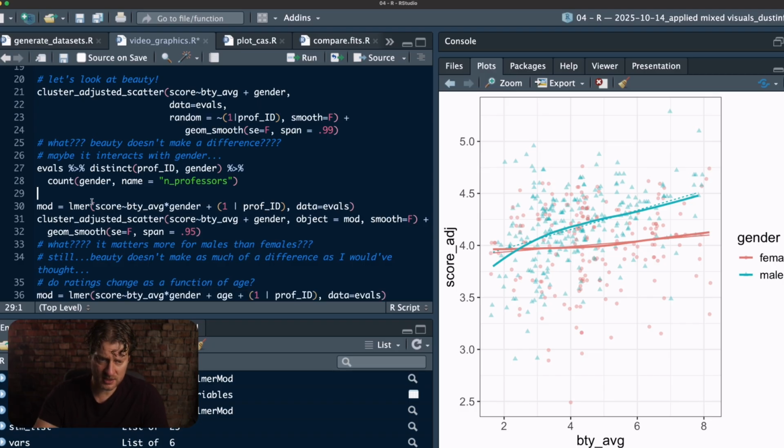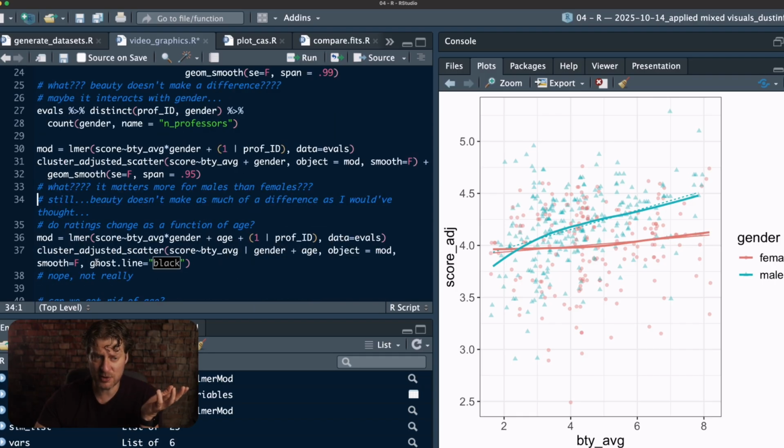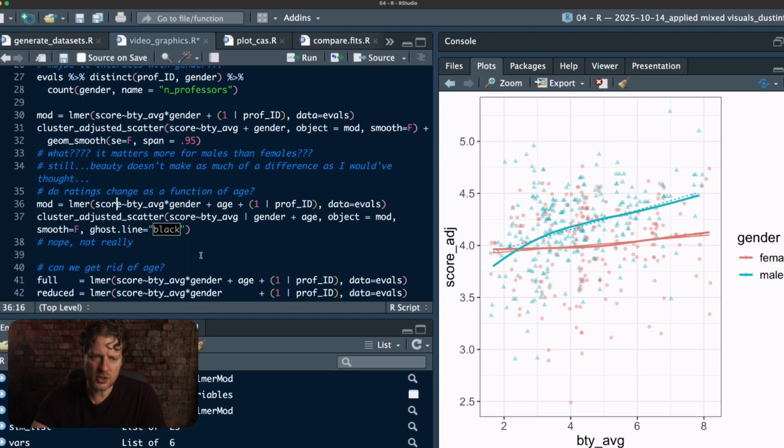So look how progressive we have all become. Yay. And also, I was surprised that beauty didn't make as much of a difference as it did. Having a psychology background, there's something called the halo effect, that a salient trait, such as attractiveness, makes people tend to assume higher abilities in a bunch of other areas, including teaching abilities. So I would have expected that, but apparently not. And because I thought there would be a stronger relationship between beauty and score, I thought maybe there's another variable lurking there. Because again, what worries me is that the visuals are model dependent. I'm just trying to find any other possible fixed effects that I can model that might explain why I don't see a stronger relationship.